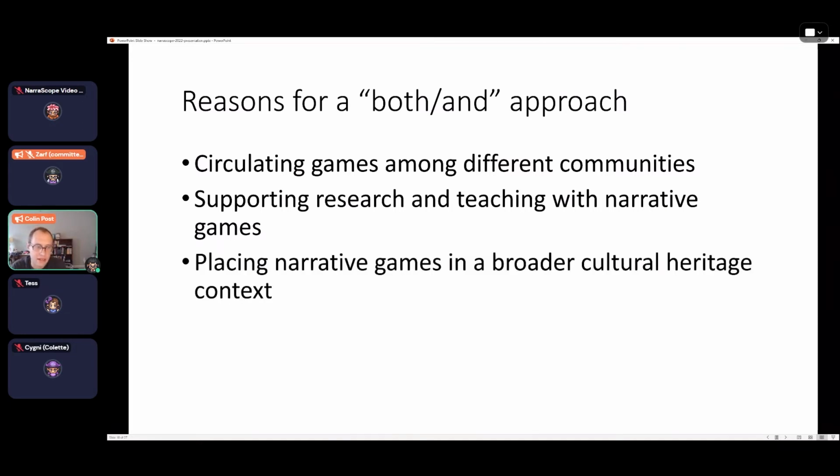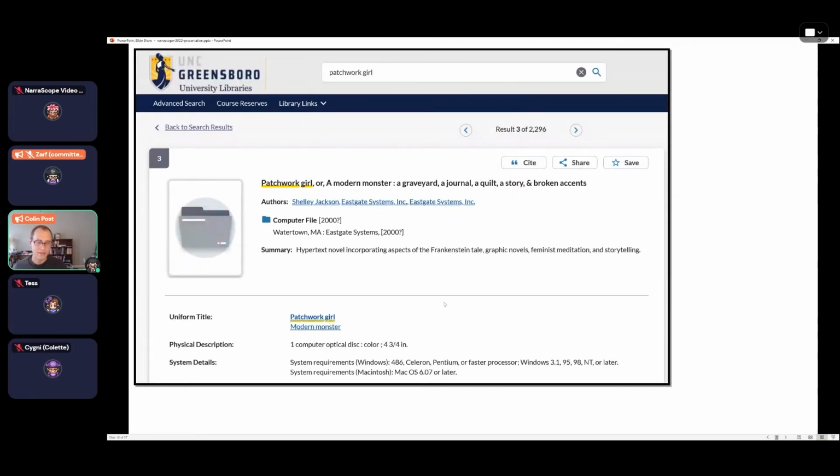And then finally, I think collecting these in a library and cataloging them in a library catalog places narrative games in a broader cultural heritage context. So the IFDB, the Interactive Fiction Archive, right, these systems do a great job of providing the context for these games within the interactive fiction canon and history, but the benefit of having these things in a library catalog is that we then get them connected to other types of literature that aren't interactive fiction, right?